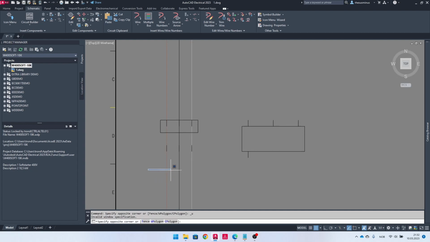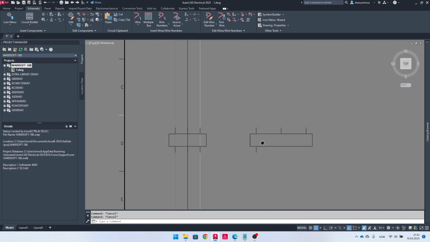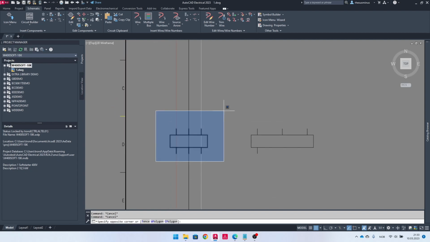Let's just undo these ones here. So do the same for this one, just like this. It should be fine, I think. So I will create this one as a child symbol and this one as the parent symbol.